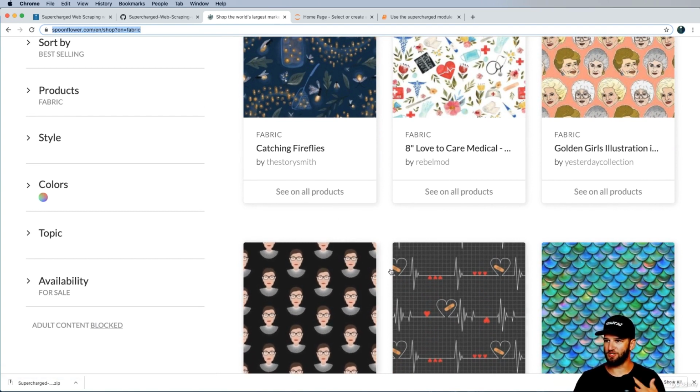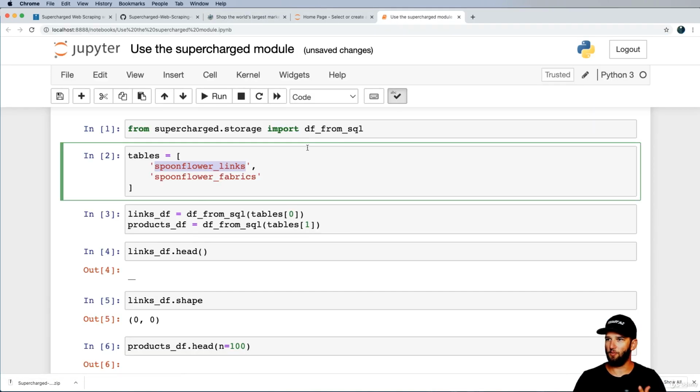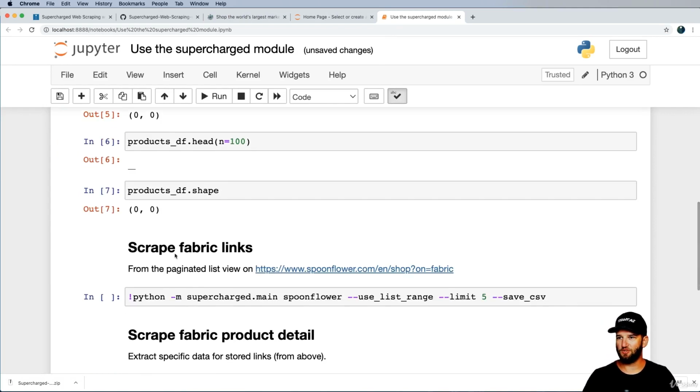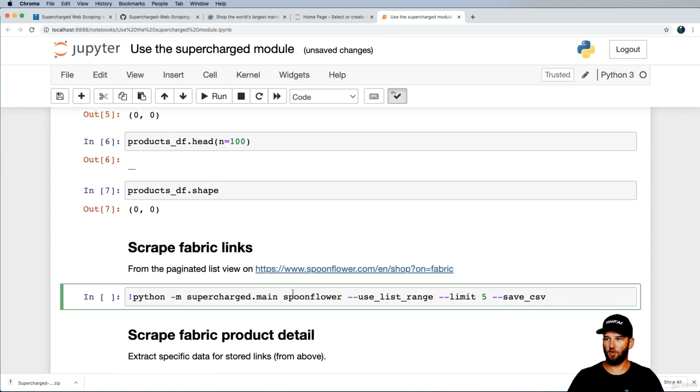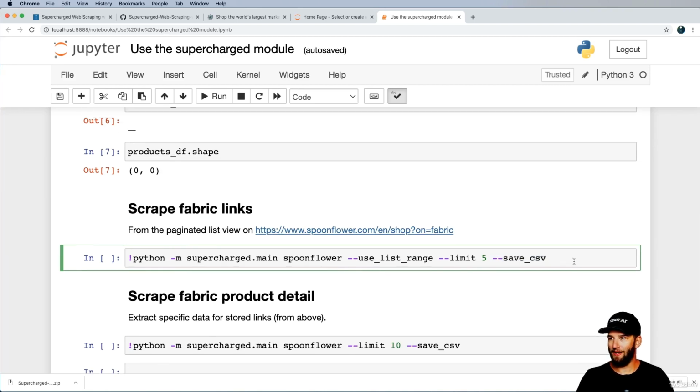We use regular expressions to get the correct URL. And then what we do is actually get the individual products themselves and do that scraping. So that's what this is. So scrape fabric links, that's all of the links to the products. And it's starting on this page right here. And then we'll actually go through the pagination and do all that. And this save CSV will actually save this and store it into a CSV file, as well as a SQL database. Now, I'm using SQLite, so that's not that big of a deal, but this will be nice to at least see that I can easily share this CSV file anywhere.